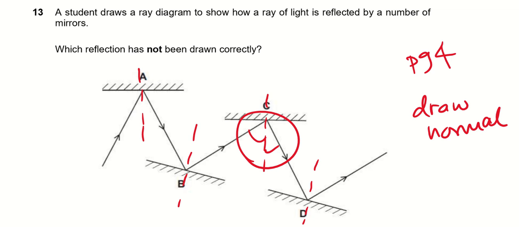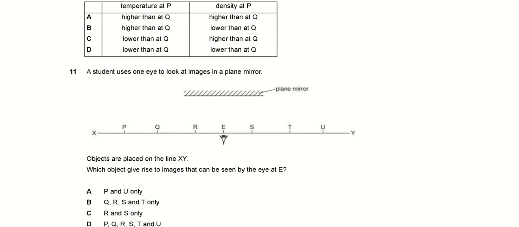Answer is C, they are not equal. By right, your angle of incidence must be equal to angle of reflection. Okay? The student did not draw the image. Now, I understand that the mirror is only this length. It is very short. But I need you all to extend the mirror using dotted line. Extend it using dotted line.